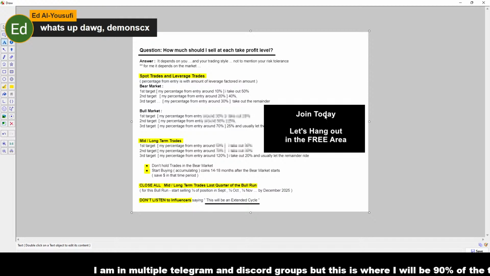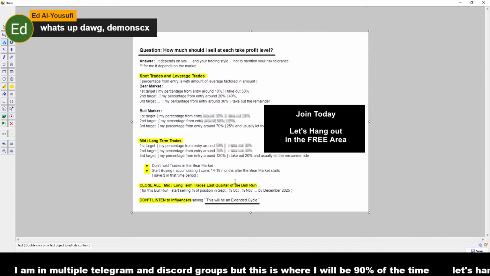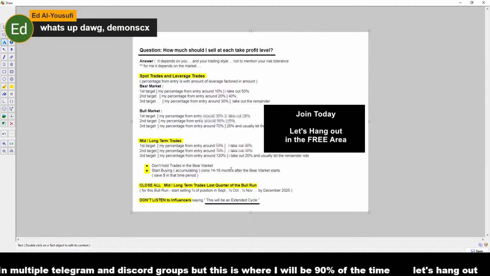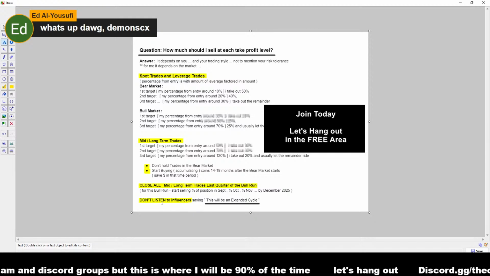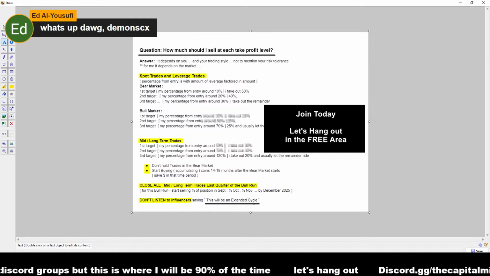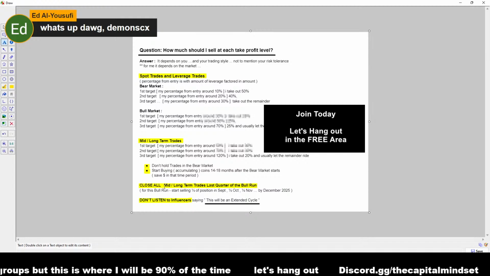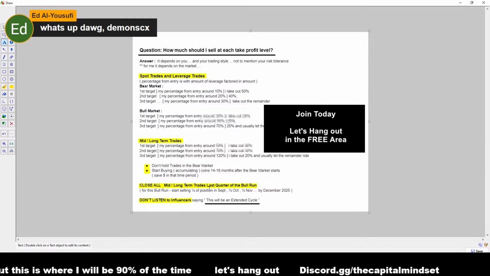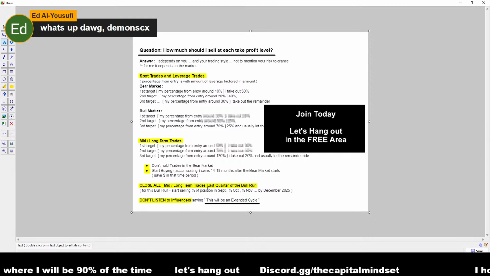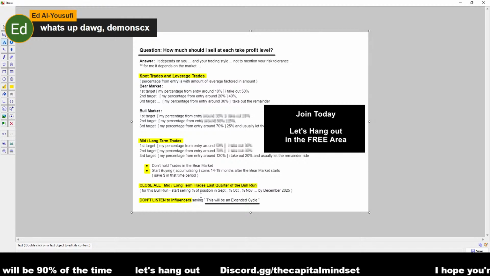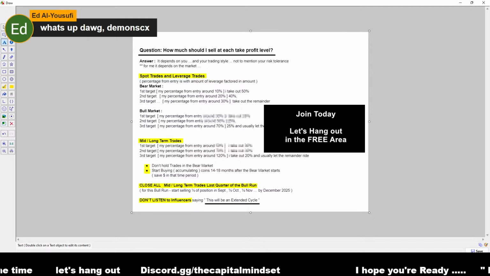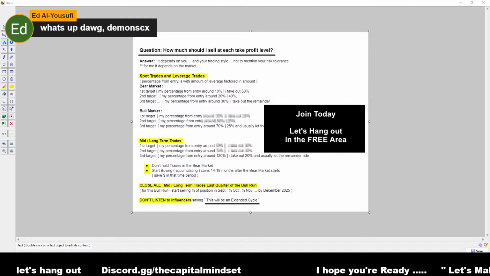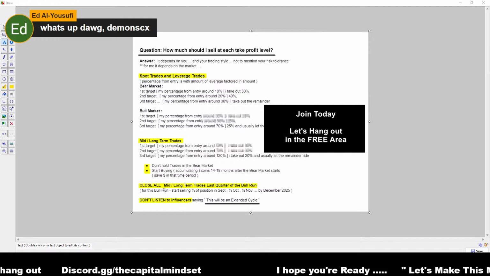Once again, free area and VIP. But here, this is not blurred out in the free section. I gave them all the information. So definitely go in the Discord. And here, look, don't listen to influencers saying this will be an extended cycle. Don't do that. Here, I give you my information as far as what to do, when to sell all your investments. I'm still going to be doing short-term trades, swing trades, but this is so important, guys. I can't stress this enough, how important this information right here is.